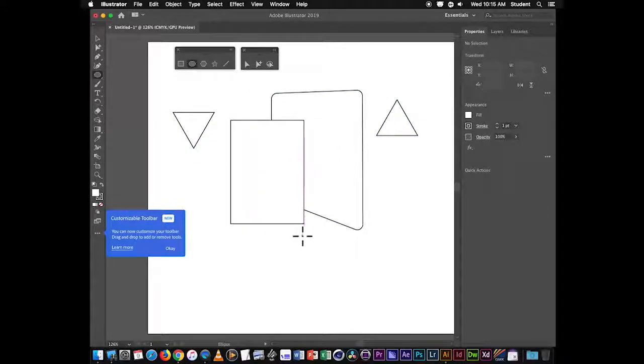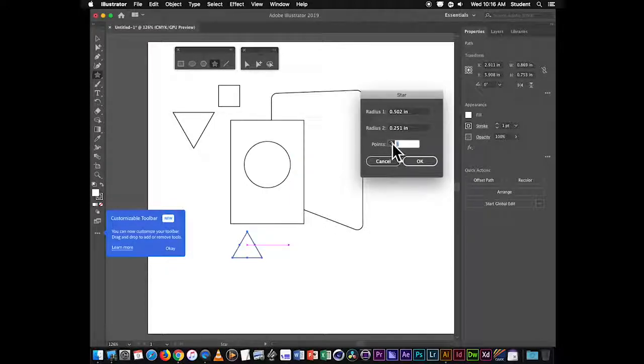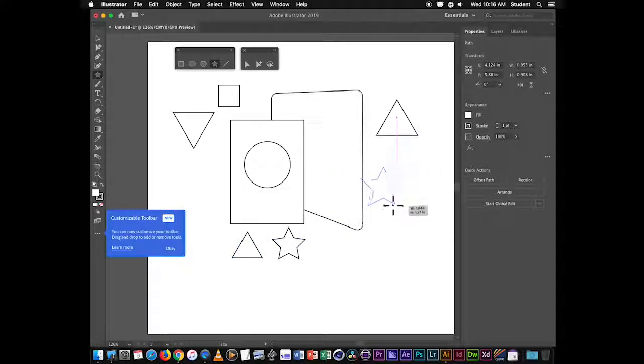If you're clicking to drag to keep things in proportion, like a perfect circle, I can hold shift and drag, and I'm going to create the perfect circle. Okay, so holding shift allows you to create a perfect circle or a perfect square. Star, if I hold shift, right now I have to get the number of points back up, right? So I have to click once, increase the points, and then when I hold shift, it creates that star that's going to be straight up and down.